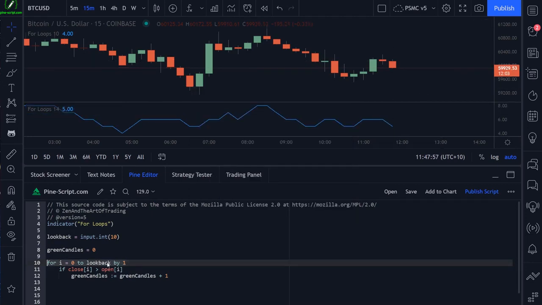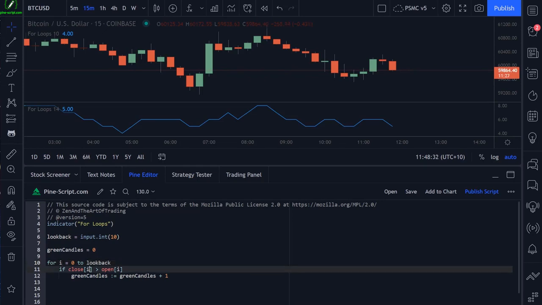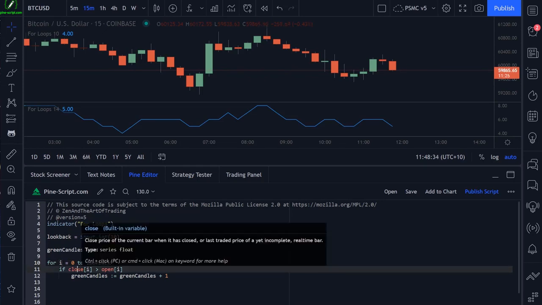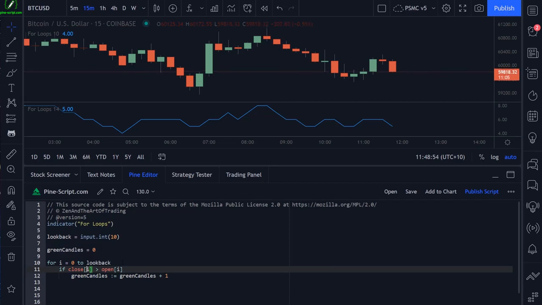They're not particularly complicated. They do take some time to get used to wrapping your head around how they work when you're doing complex analysis. But in terms of their structure, how they are written, they're not that complicated. We have a counter number, we have the beginning counter number and the end counter number. We can say what increment we want to count by. By default, it's 1. So if I get rid of that, we're just counting from this number to this number in increments of 1. And then we can reference this counter in our script to reference indicator values, price values, and whatever else you can think of to count.